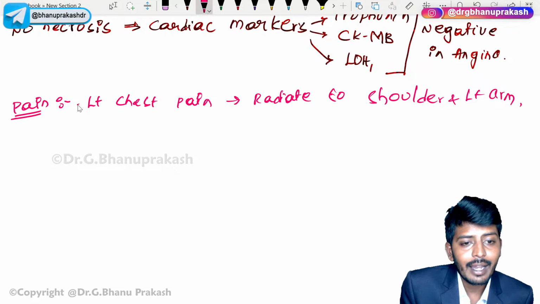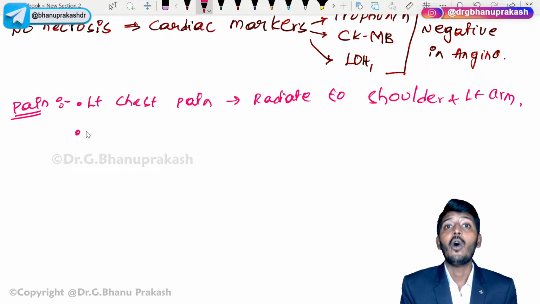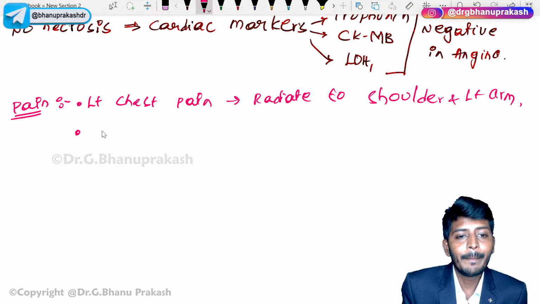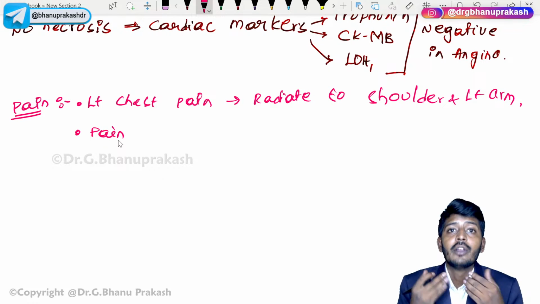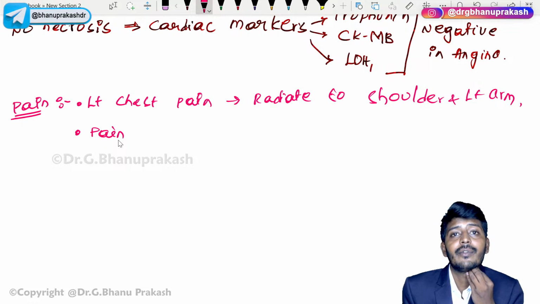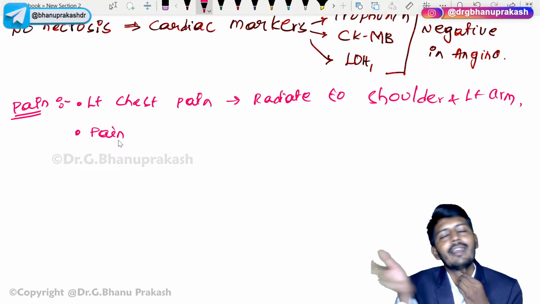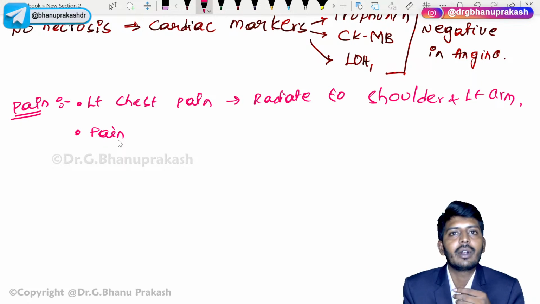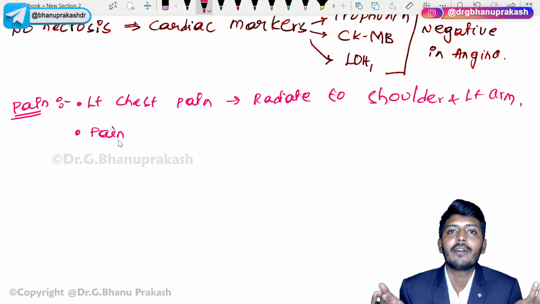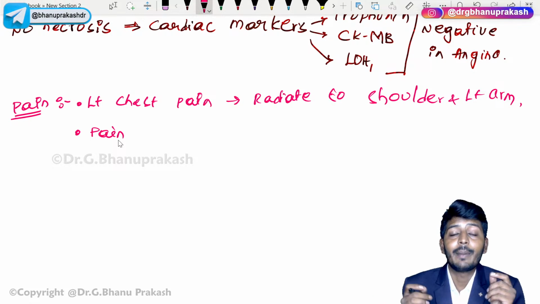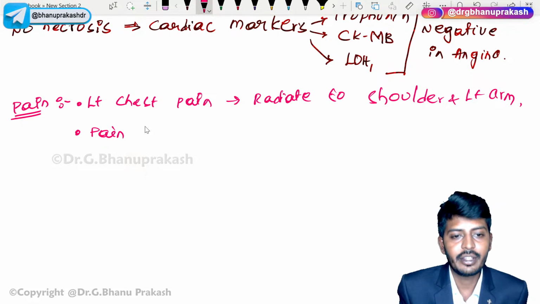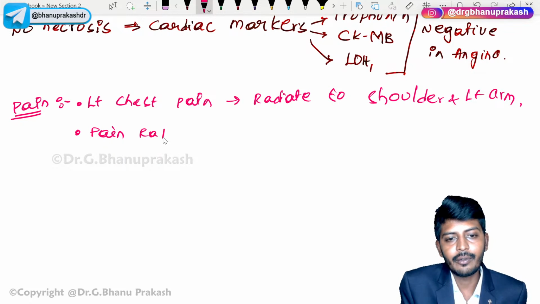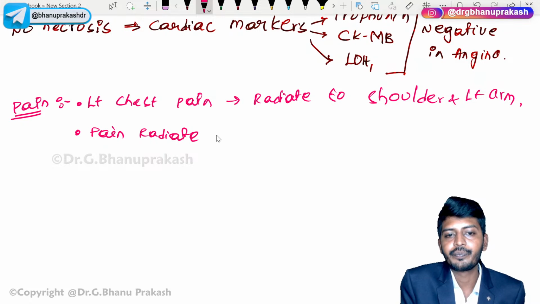Now apart from left-sided chest pain, what else can the patient have? These people can also have chest pain that can radiate even to the jaw. If somebody comes and says, sir, I'm having discomfort here, and you say, nothing will happen, go, then after 1 hour you turn and see the patient is dead because of MI. So remember, you cannot neglect any pain. The pain can even radiate to the jaw.